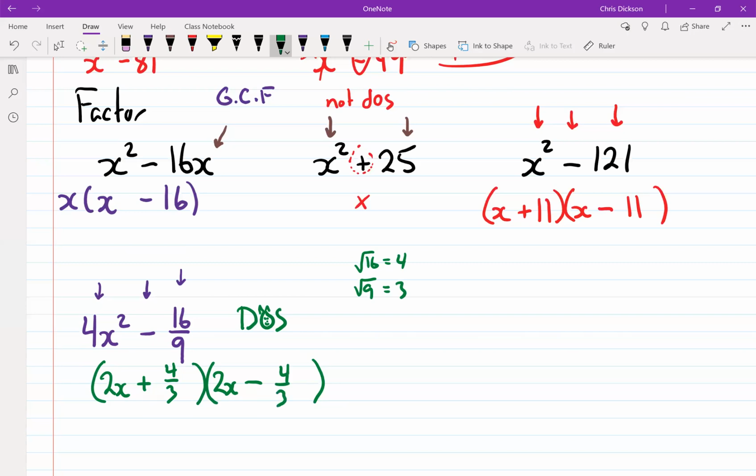So sometimes you have to look at it and see, sort of in the first case here, you can see, I'm just going to use some highlighter here. Ooh, that's not a highlighter. There we go. That question there. You had to kind of see whether or not you could do something first, which is just GCF, just factoring the GCF out. This question, because of that plus sign, you cannot factor that. That is a sum of squares, which is non-factorable. And our other example here is a difference of squares. And you can factor that just using the difference of squares approach. And our last one's a little scarier looking at some fractions here, but you can also factor that because that is also a difference of squares here.